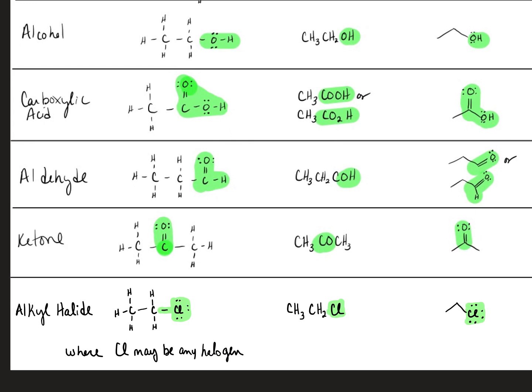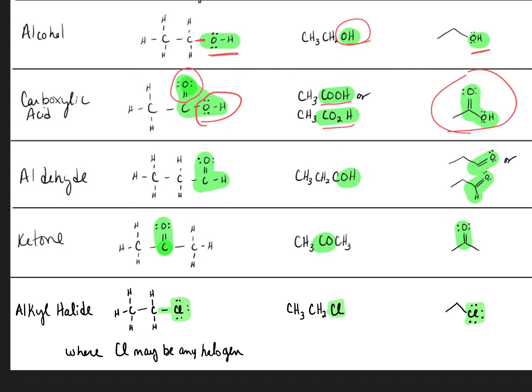Okay, next we've got alcohols. There are multiple alcohols, not just a few that you might be familiar with. So alcohols have an O and an H, and that's connected to a carbon. So you can see that as OH there or an OH there. Notice their lone pairs are there. Carboxylic acids have an OH connected to a carbon, and on that same carbon, that's essential, it has to be the same carbon, there is a C-double-O bond right there. We call that an acid for a reason. You probably worked with this in general chemistry. There's 2 ways to write out the condensed structure. We can say COOH, or we could say CO2H.